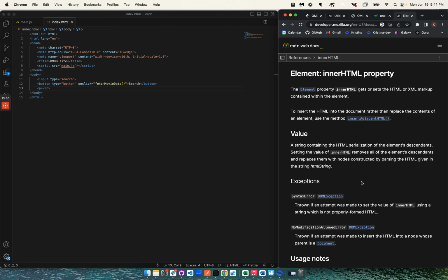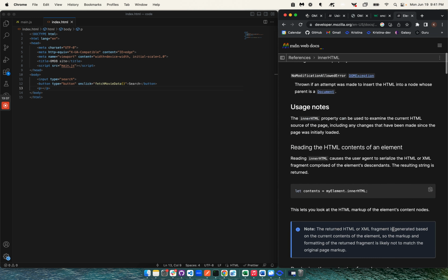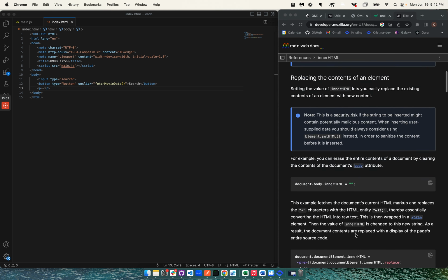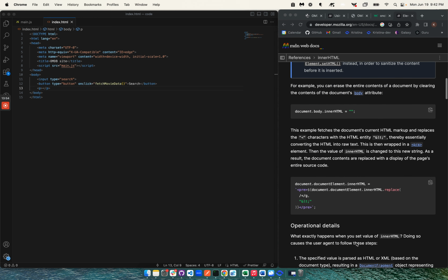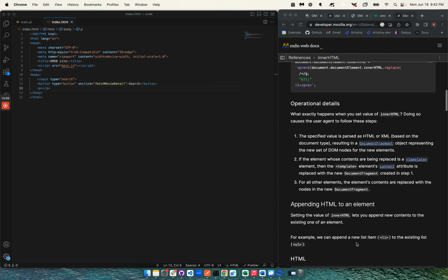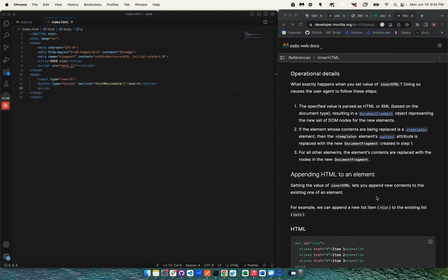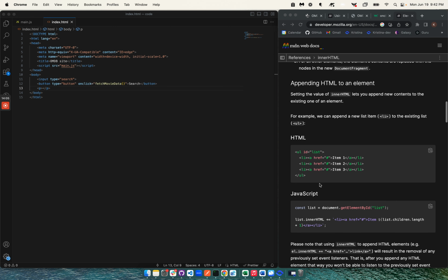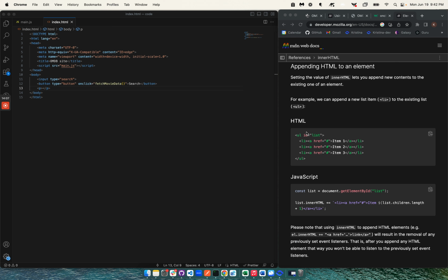We're taking it to the basics. So if I scroll down to look at how it appends HTML to an element, we're going to append it to that p tag. Here in our HTML, we just have an empty p tag.